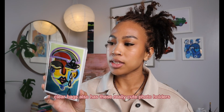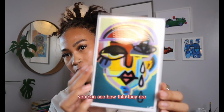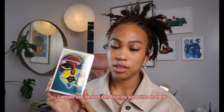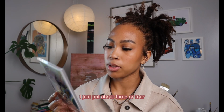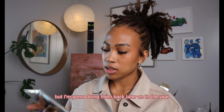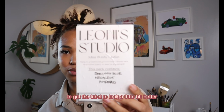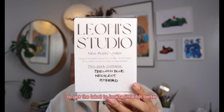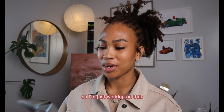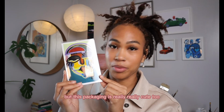Clearbags also has these really cute photo holders. You can see how thin they are. You can fit, I would say, almost 10 4 by 6 prints in here. I just put about 3 or 4 and I sell them as mini packs. People love these. But I'm gonna bring them back later on in the year because I'm still trying to figure out how to get the label to look a little bit better. It looks a little janky, a little homemade, so I'm just working on that. But this packaging is really, really cute too.